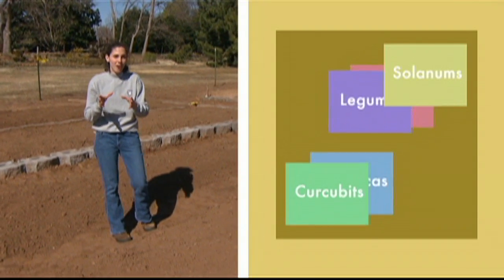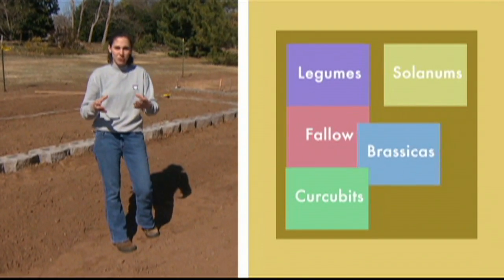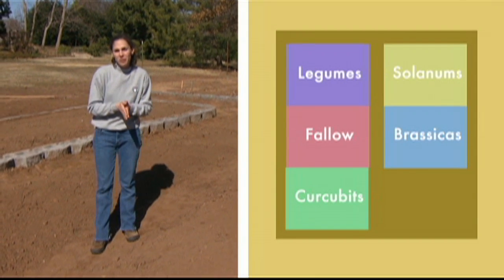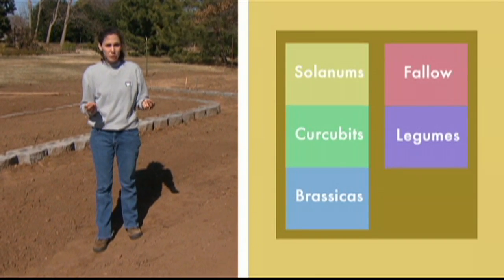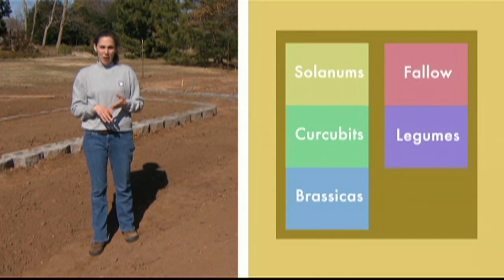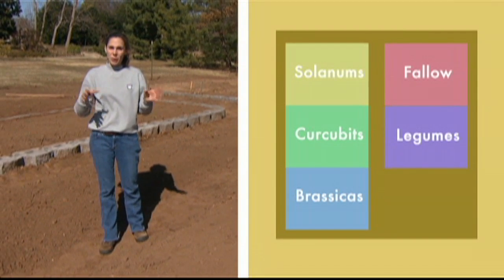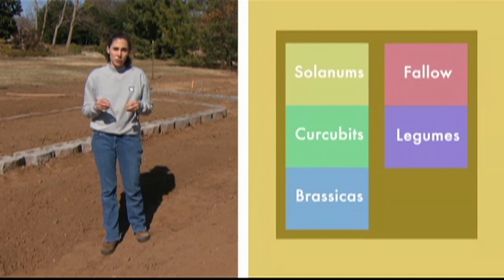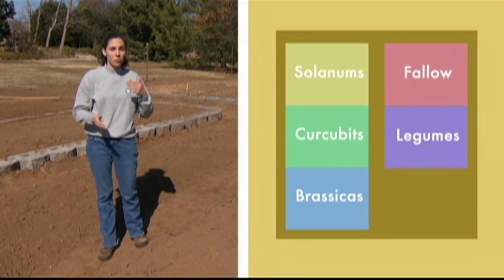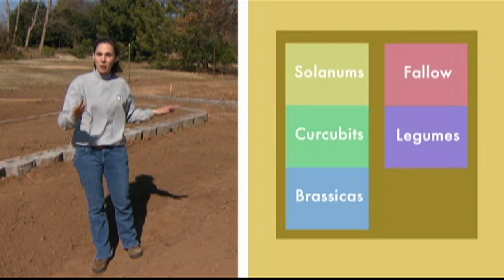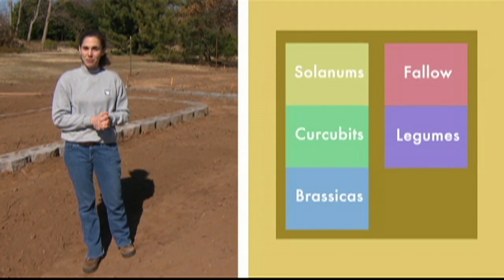Now, one way we could find extra space for those is to look at the planting season. A good example of this is our brassica rotation. The cabbage and broccoli, those are spring and fall crops. And so I found that okra and sweet potatoes, which are warm season crops, work really well in that section of the garden. And I could grow them in the summer between my spring and fall crops of brassicas.